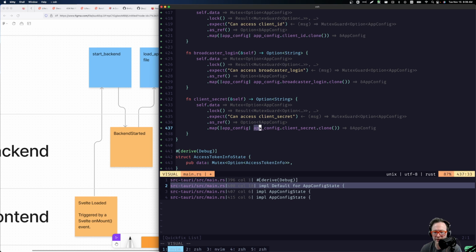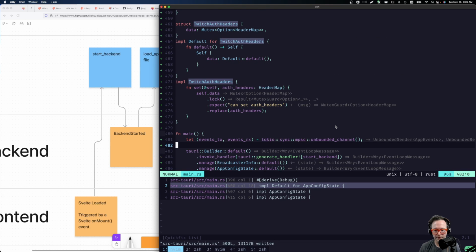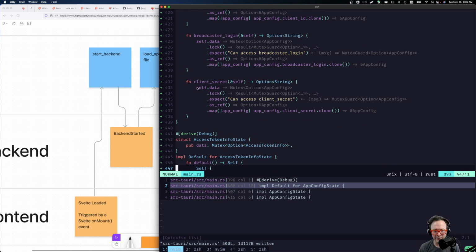Yeah, see, in these I was just cloning it and then returning it. Might change that later. I don't feel strongly about it. But it's nice to have this in a single place, right? Instead of doing the lock expect blah blah blah over and over again.